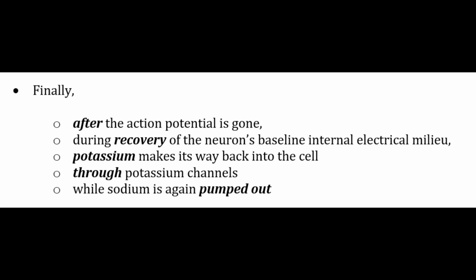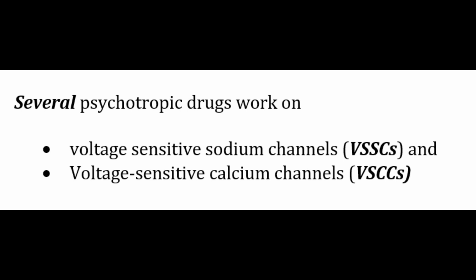And finally, after the action potential is gone, during recovery of the neuron's baseline internal electric milieu, potassium makes its way back into the cell through potassium channels while sodium is again pumped out. As expected, several psychotropic drugs work on these voltage sensitive sodium channels and voltage sensitive calcium channels. Now let's discuss voltage sensitive sodium channels in detail.